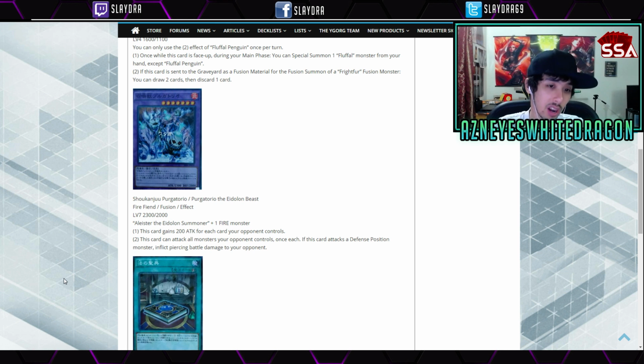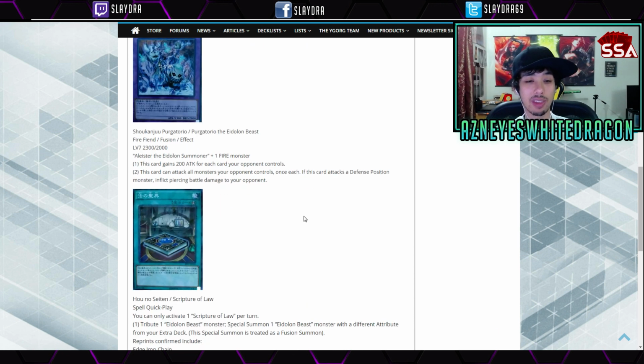So you could theoretically make this card, and it's pretty easy to make this card in most decks. I mean, the Ediolon Beasts are almost like a splashable archetype, so you could definitely go cheeky, activate Ojama Trio, OTK your opponent by that effect.